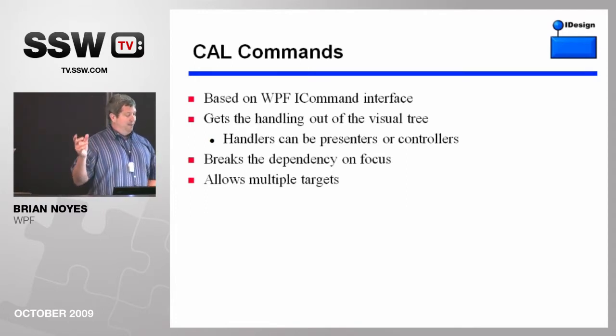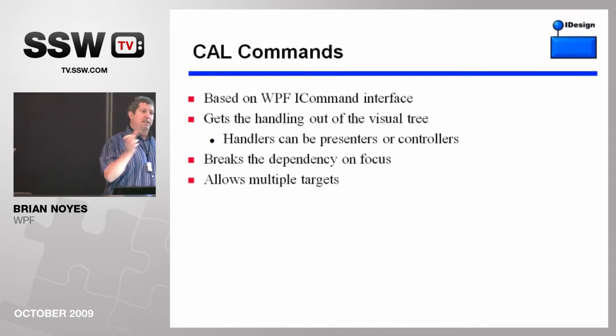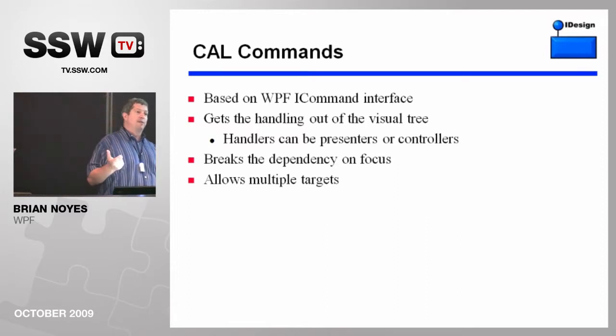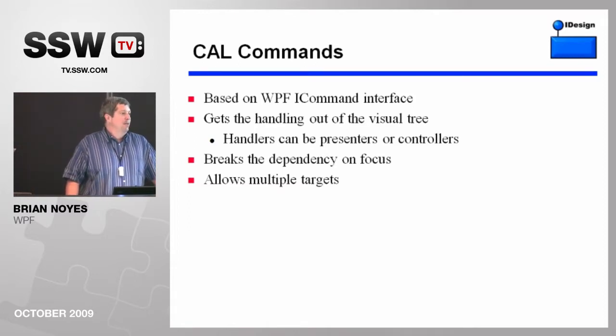They leveraged the fact that we have this attached property trick I already mentioned, where you can basically just set a property on any given element in a piece of XAML in Silverlight or WPF, and the setting of that property can invoke a chunk of behavior that you define anywhere. So what that chunk of behavior can do is behind the scenes wire up a command handler basically in the same way that the built-in commands in WPF do. So syntactically it looks exactly like what you would do in WPF. It's just not a pre-built property on the object.